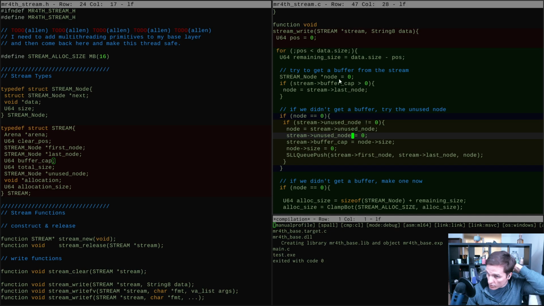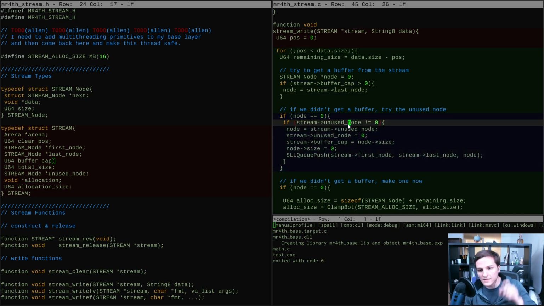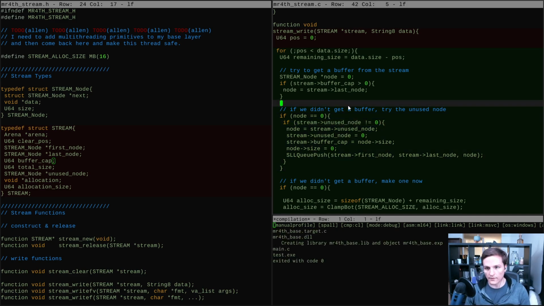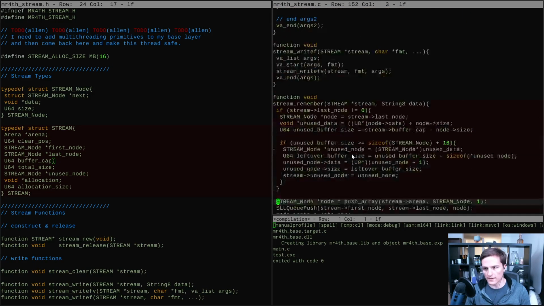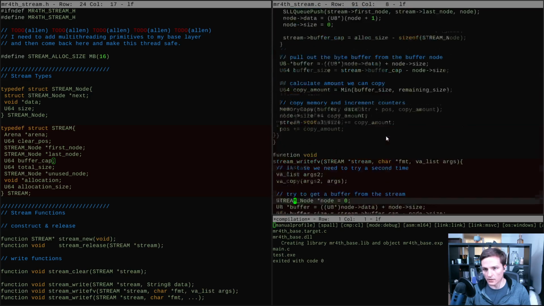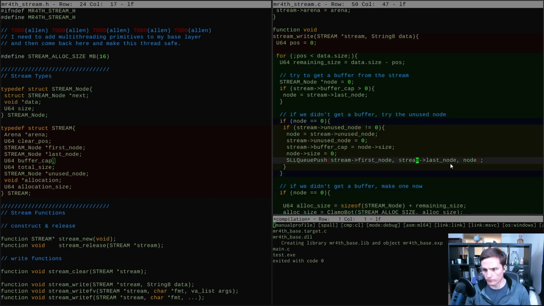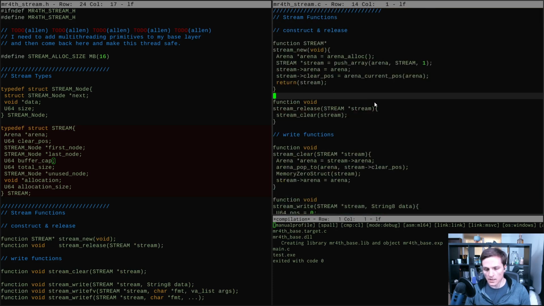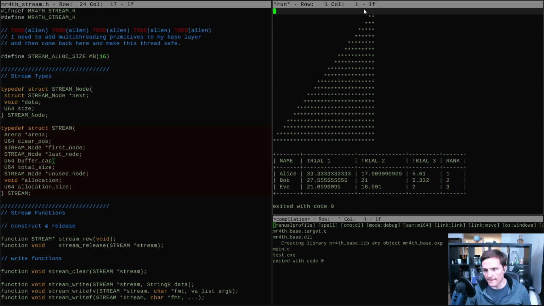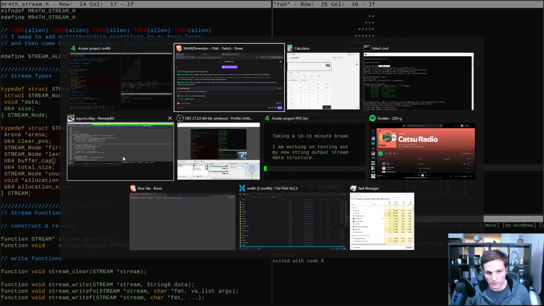But the first time we come through here and we're trying to get our hands on a buffer, it'll grab the buffer that we set aside and keep going. So the only thing we lose is that another node got put in, split into the buffer. But this way, the memory we allocate never gets thrown away in this stream system. And we minimize the number of times that we might end up touching the arena a lot further, because we don't have to go to here. Okay. Cool. And these here are using remember, whereas these here are using write. So we should be able to see this if we want to.